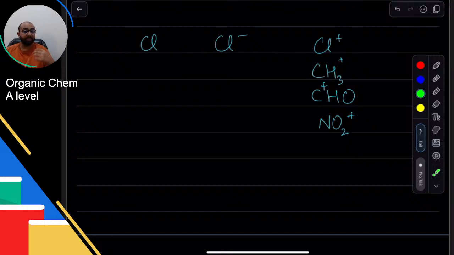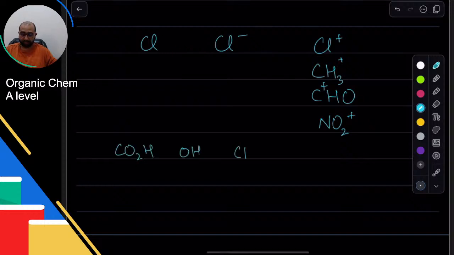Okay, so here's the thing. Benzene compounds have a hierarchy. There are some that go in the main chain and some that come afterwards. So how do you name them? So the order is going to be like this. You have COOH, then OH, then alkyl, then halogen, then NO2. That is the order in which we are going to identify the main group. So CO2H has the highest priority, and this is the order that I'm gonna follow.